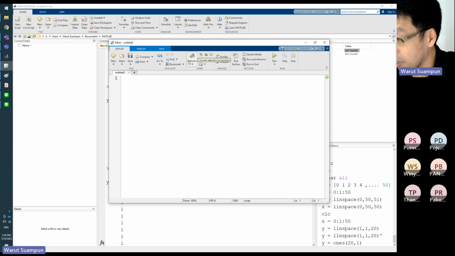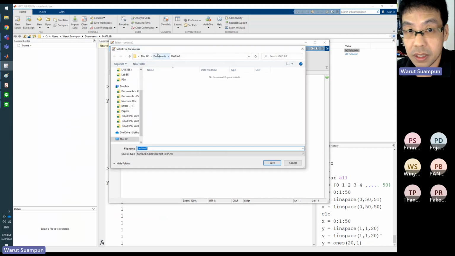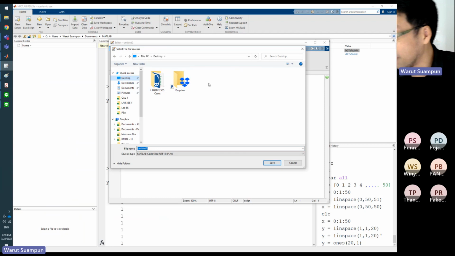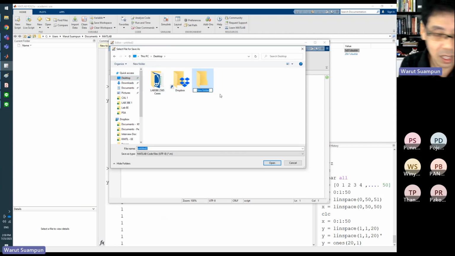Now, at this point, I want you to save this script somewhere on your computer. Save. Right now, I'm going to keep it on the desktop. And I'm going to create a new folder especially for this one. New folder, I'm going to call it lab EE.